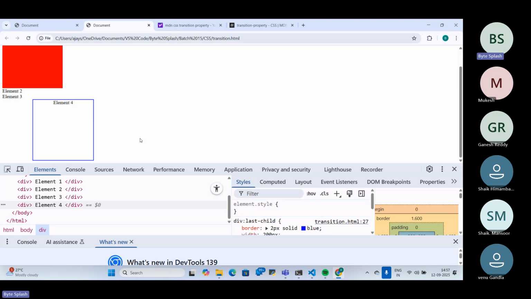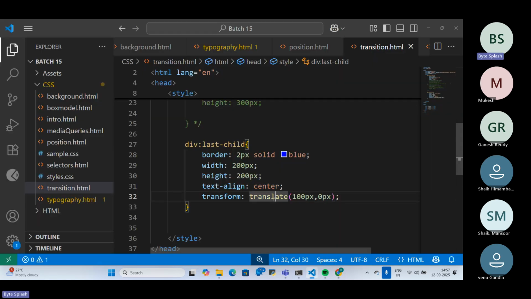So transform, translate is the property which helps to move the position of that particular element. For this translate method there will be an x coordinate and a y coordinate. However we need to move that element, you pass. If you pass only one value, it will take x-axis 100 pixels, y-axis 100 pixels.